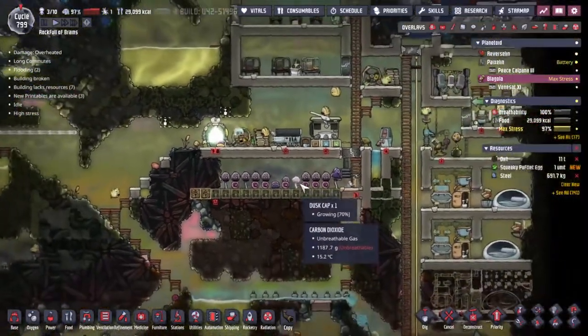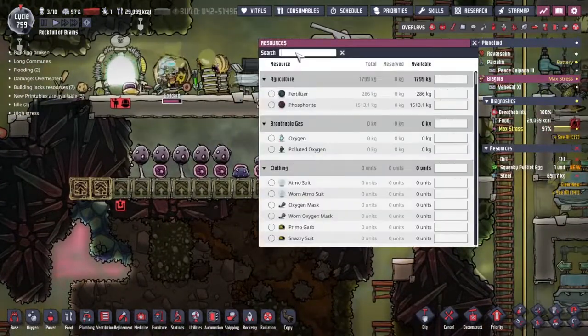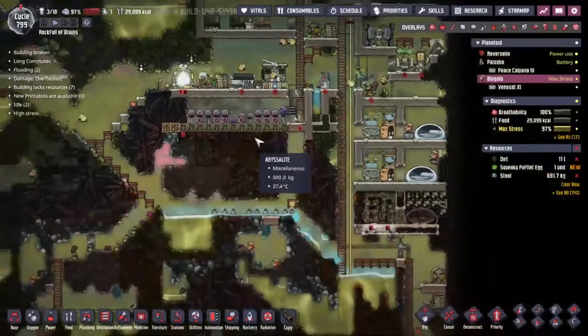Mushrooms we can grow nice and easily. And the fungal spores we're starting to get a little bit of an excess of. Now, it is only a little bit. Oh, I can spell, honestly. We've only got 20 units at the moment. 53 available across the map.